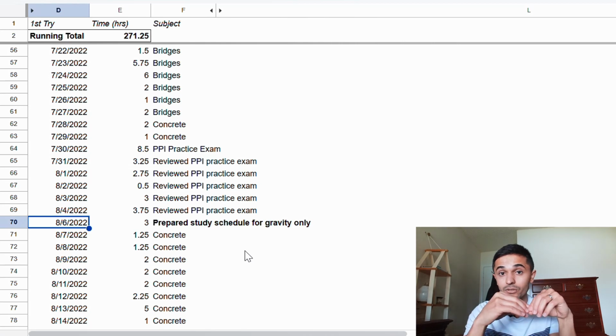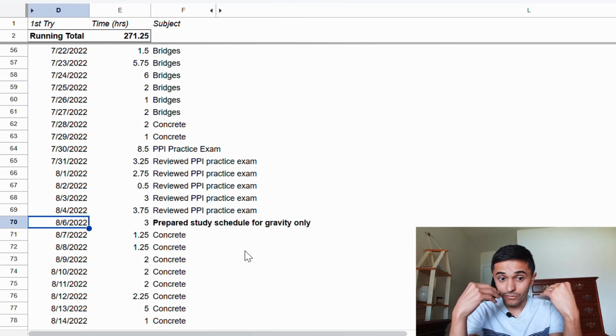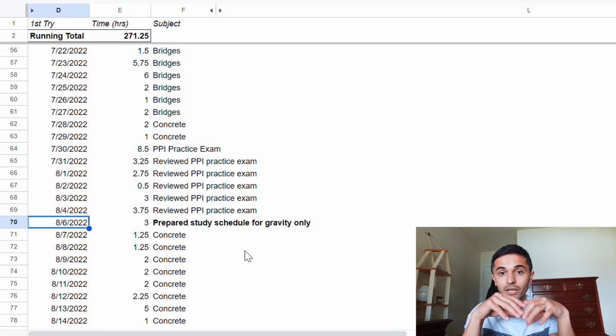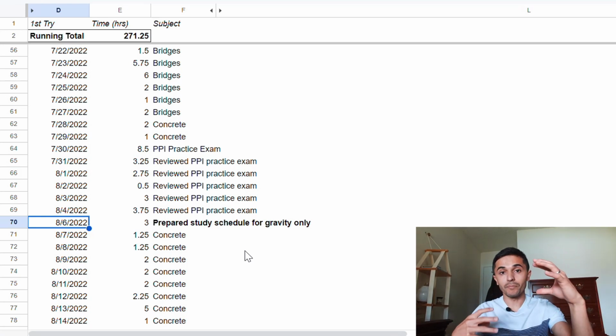I was supposed to switch to lateral at that point, but I didn't feel ready. And then we decided that I was just going to keep going on gravity and hopefully pass gravity the first time, and then next year, try to do lateral, maybe study a little bit longer with, you know, our child. But on that day, I realized the importance of having a study schedule. I actually planned out the remainder of my study schedule for gravity.